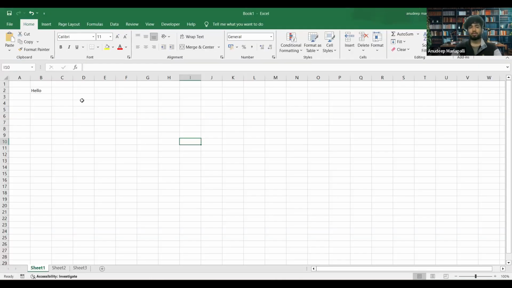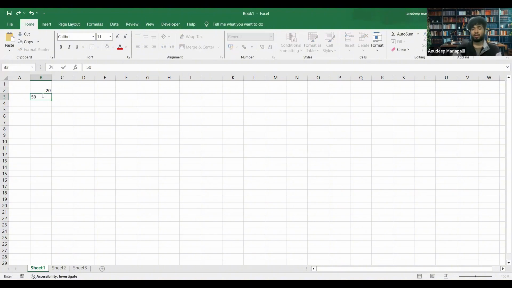So now look at this. What is going to happen? I'm just randomly going to type 20. Now, if I press enter, what is going to happen? It is going to move below this. If I type 20 and if I press enter, this cursor, this highlight that you're seeing, it is going to move below.